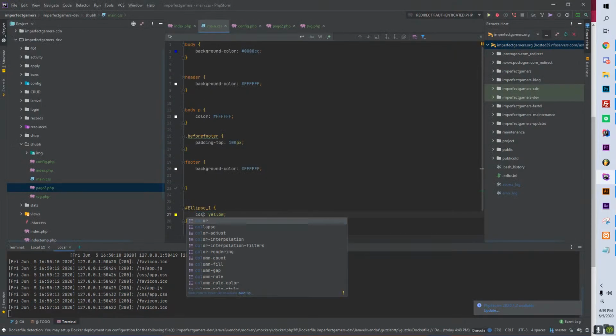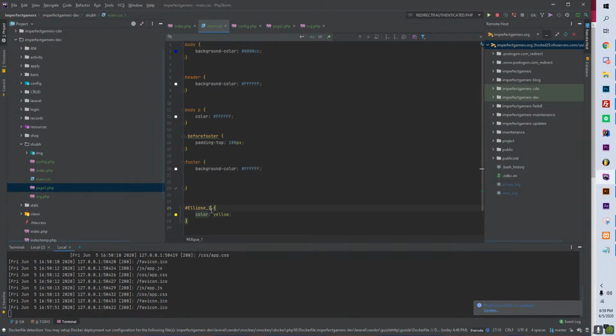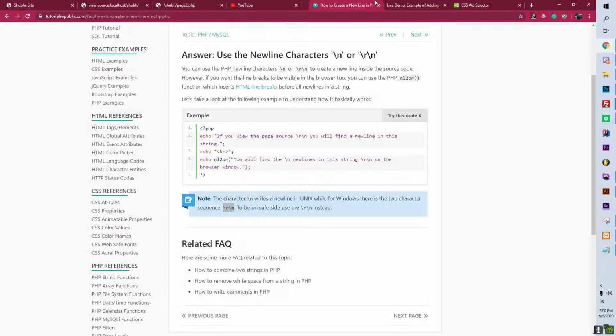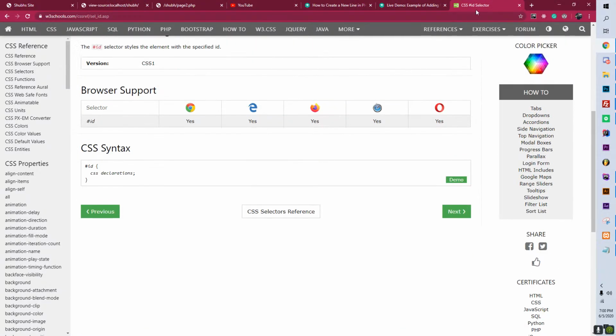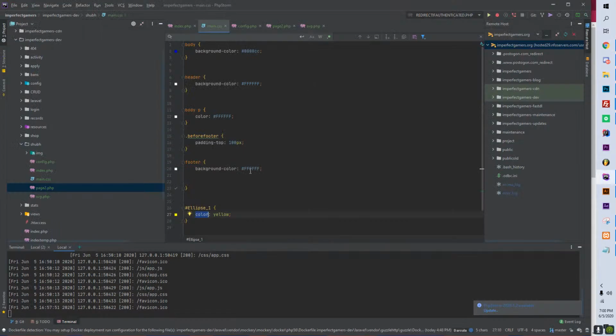Hold up. By the way, I haven't worked with SVGs in a minute, so give me 1 second. It styles the element with, oh, okay. So you do this, SVG, because we're wrapping it in SVG. So you do it like that. What are we trying to do?